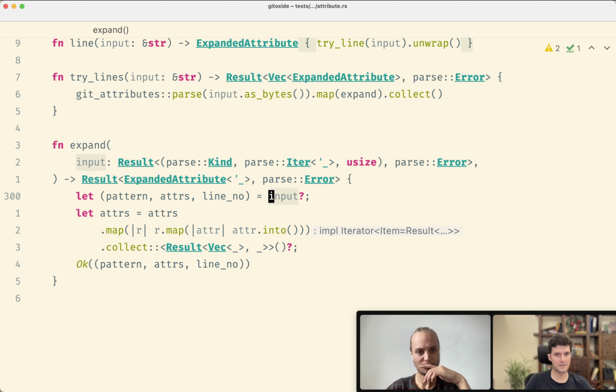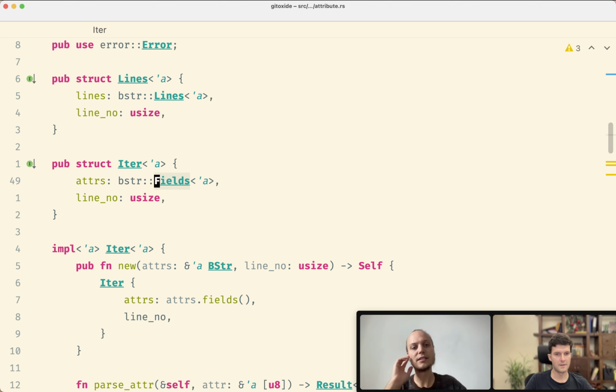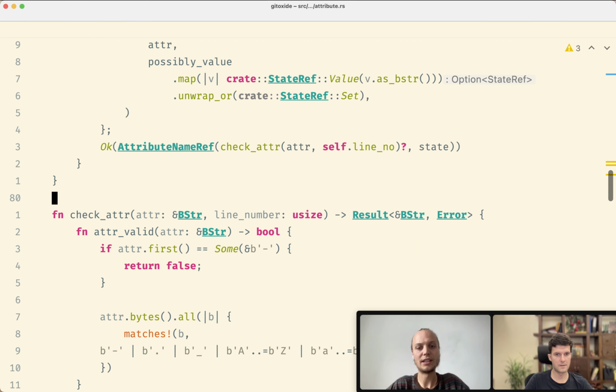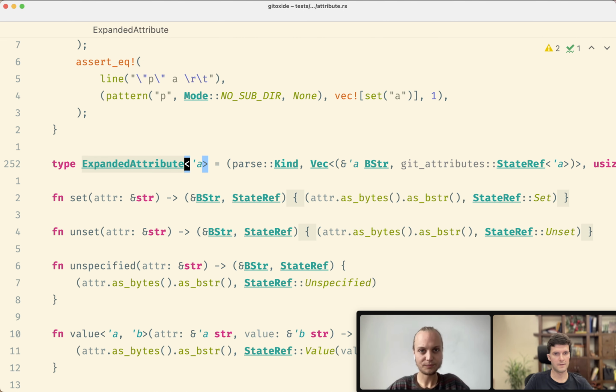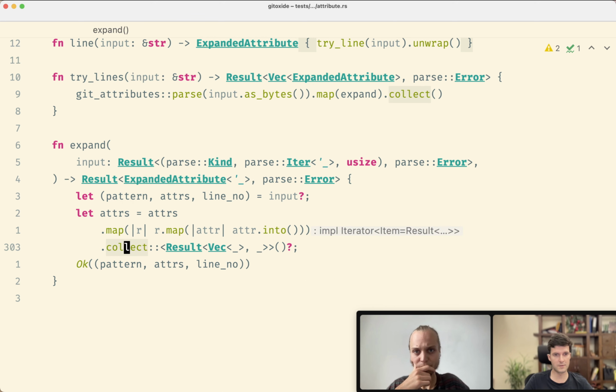I mean, this gives you adders because this is an iterator over attributes, parse iter. This gives you the attribute name ref. Yes. And then this is just collected, like there's no need to convert this. This is just collected into a vec now, and errors are discarded. This is the purpose. So now, okay. Expand it like this. You should be able to use it here, of course, because you don't actually do anything.